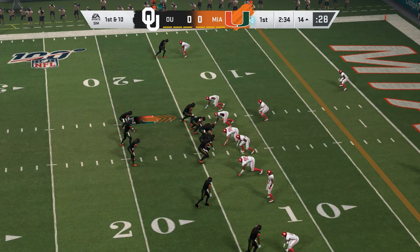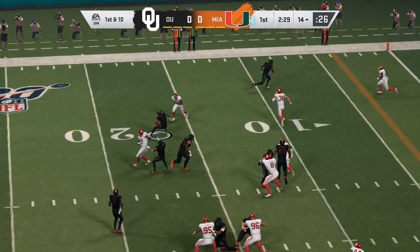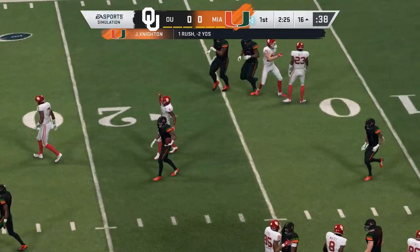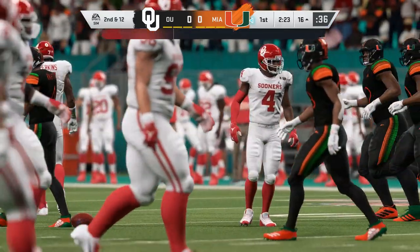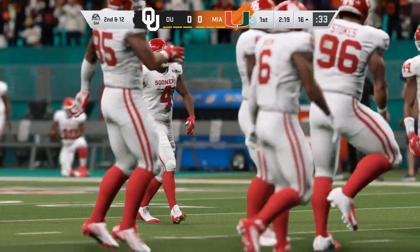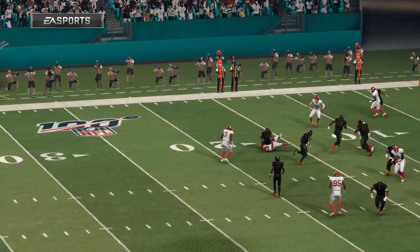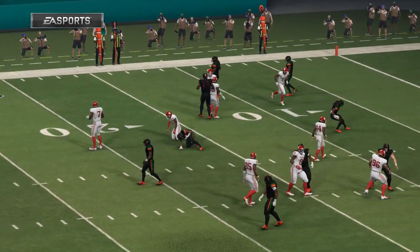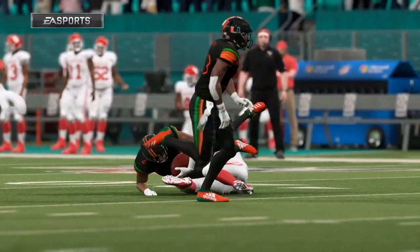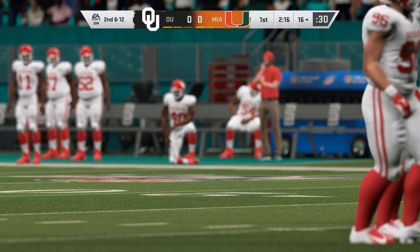Down to the 14 here with a lot of options. I think Brevin Jordan will be back for the NC State game when Miami comes off the bye — dealing with the shoulder injury, missed the last two games. At the wide receiver position last game, Mark Pope had a good game. Wiggins is still looking for one of those big games. If you can see the flashes from the running game and mix that in, then get Brevin Jordan and Will Mallier at tight end and really put this thing all together.